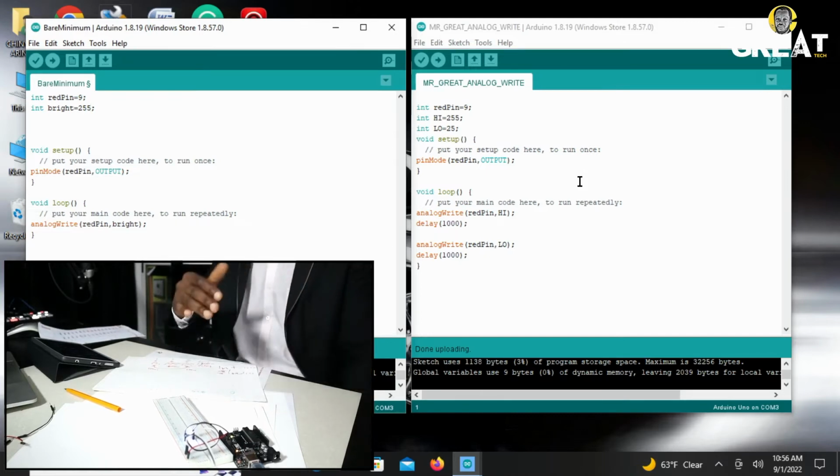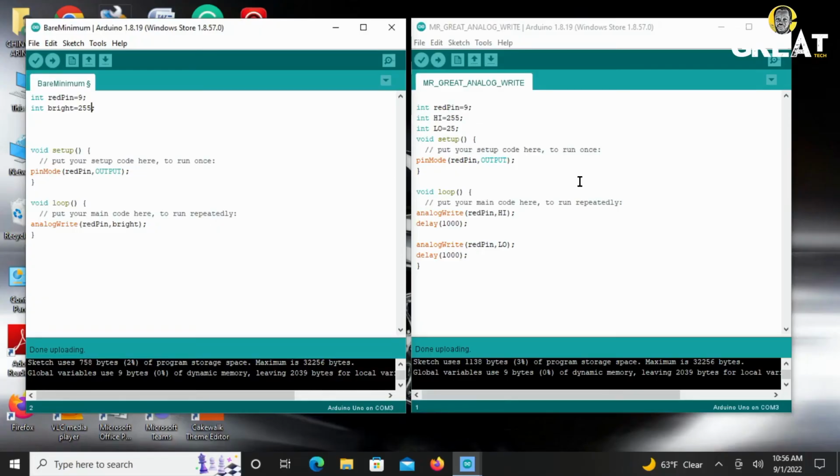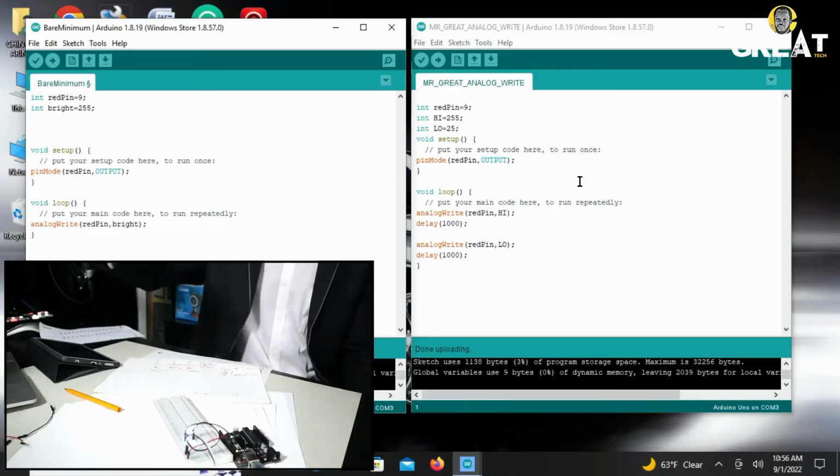So let's do it in such a way that you have two delays with different voltage intervals. You have something like 1.5 volts, 2.5 volts, 5 volts, with a delay of 1 second, which is 1000 milliseconds. That is what I did here.